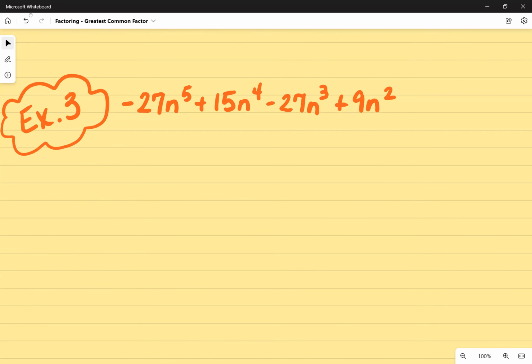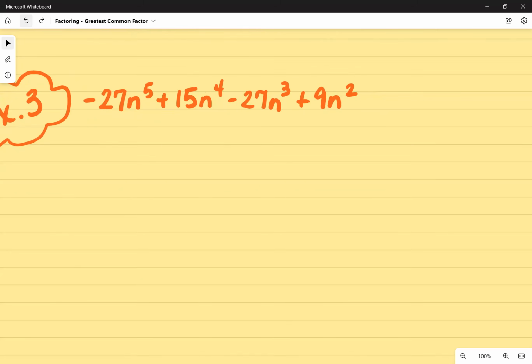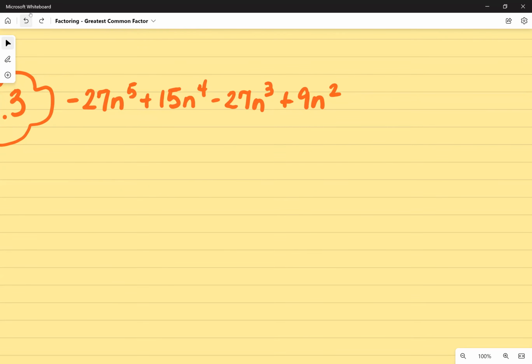And it's in standard form, meaning that my largest exponent is first and then it's counting down. What this means is my leading coefficient has a sign of negative. So I'm going to remember to factor that out when I'm factoring my greatest common factor out. Everything else, what I want to do is just try to figure out the factors. So for 27, I'm just going to use 27 versus negative 27. I have 1 times 27, and then 3 times 9, and those are my factors for 27.